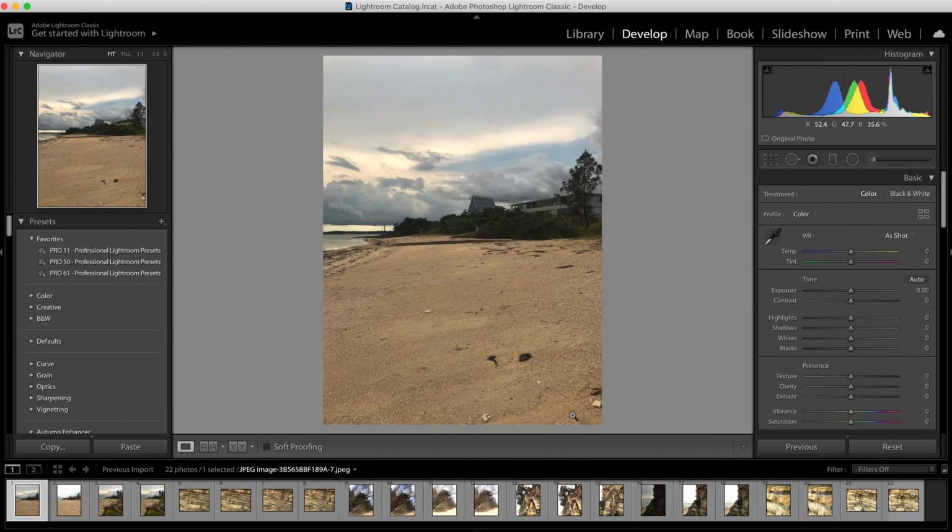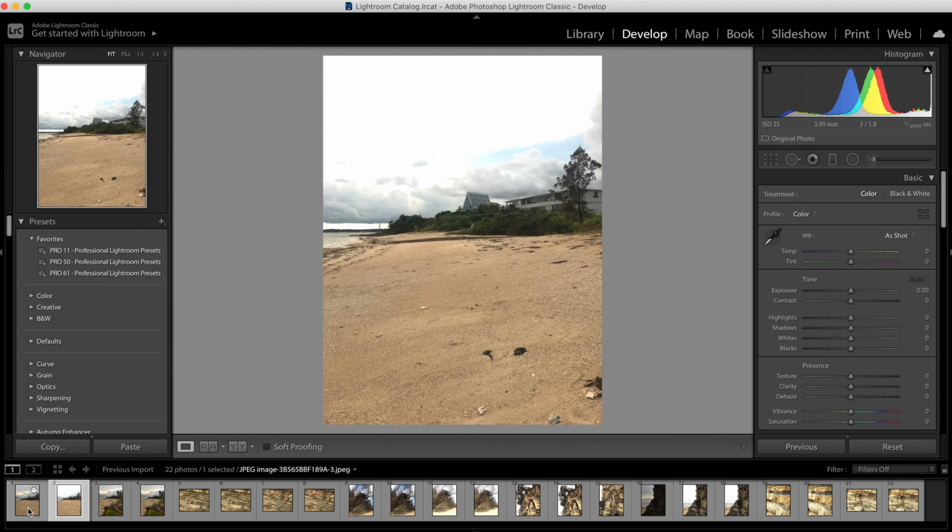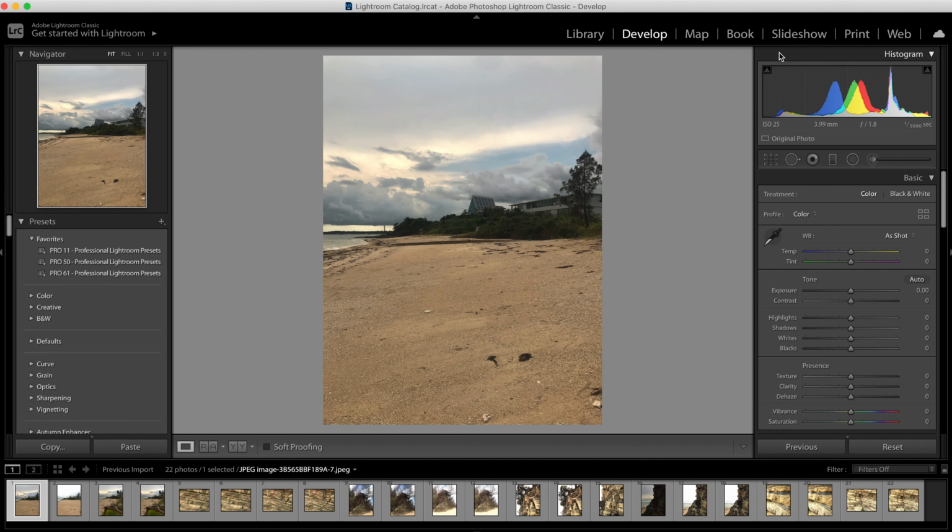We're just going to go straight into Lightroom and start editing those photos that I took on my phone. So let's go into it. All right guys, now that we are in Lightroom, we're just going to go through the photos here. We'll just pick whatever seems pretty good. Just go right on your key tab, and then scroll through some of the similar photos. I guess we'll try to use this one.